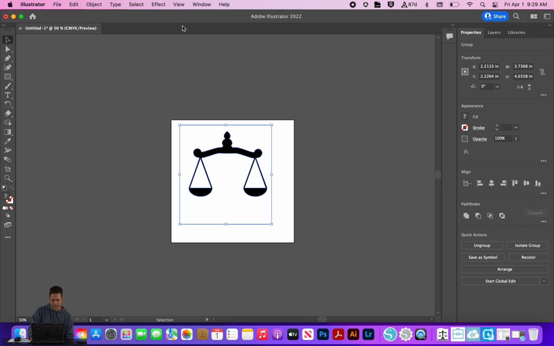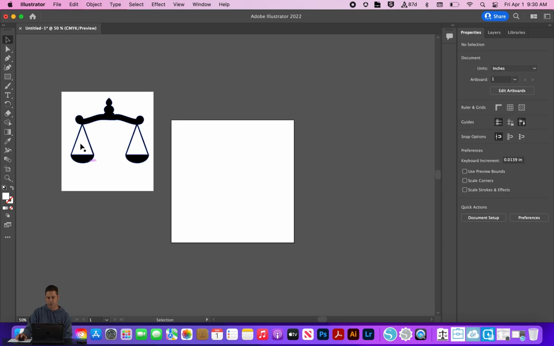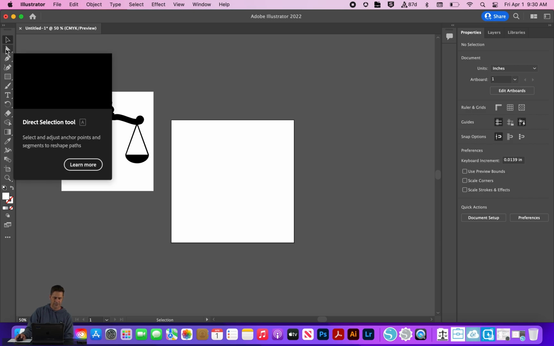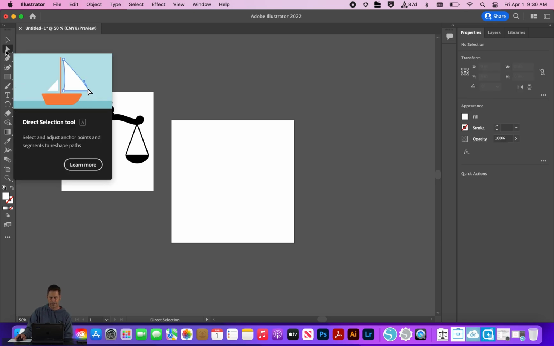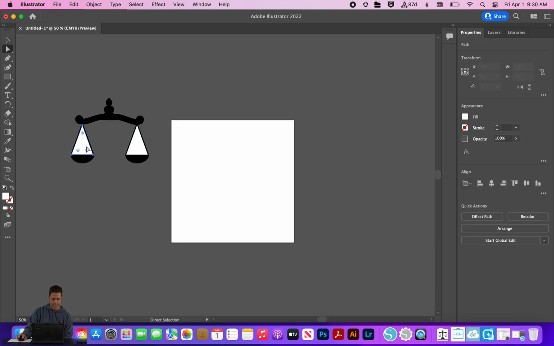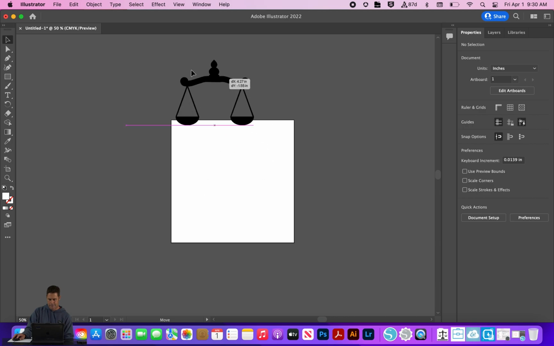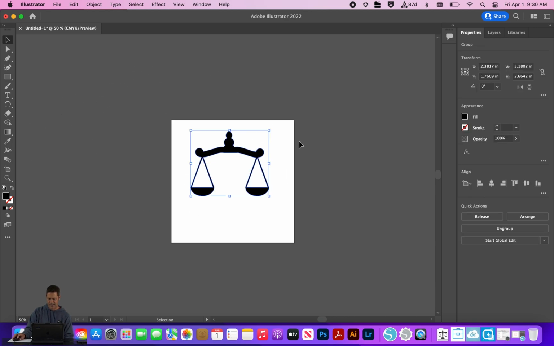And now I'm going to just hit Command minus a couple times so I can move this scale off my artboard, because the next step, I want to get rid of the white around the scale and within the baskets. So to do so, after you expanded, get your direct selection tool. That is the white arrow right there. And then you're going to click on the outside of that scale and hit the delete key and do the same thing within the baskets themselves. And now you have a vectorized scale that's isolated, right?